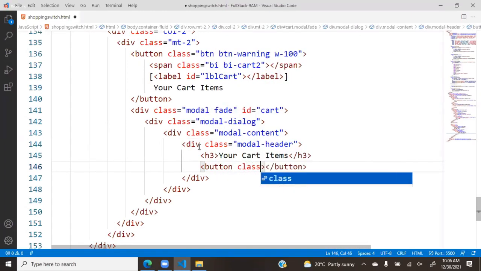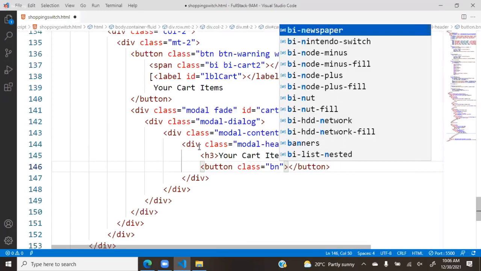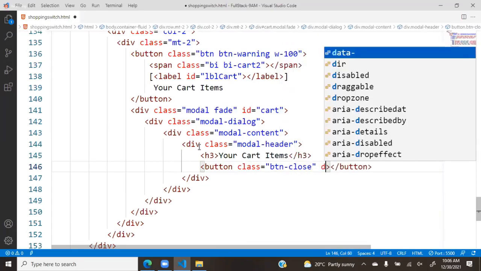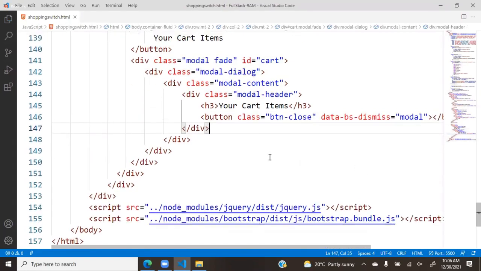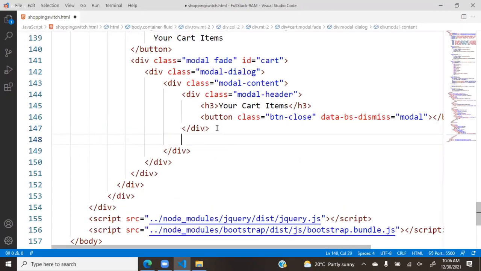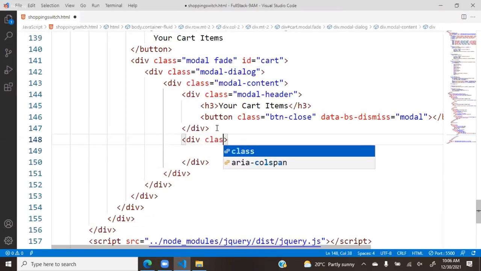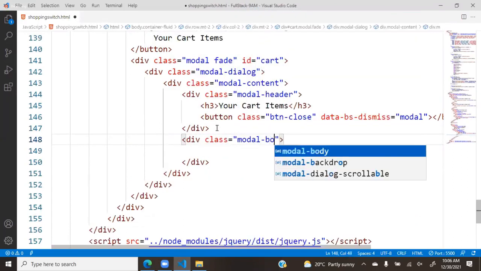So the class btn close, and data bs dismiss should be modal. Now one more is there in the body. So div class as modal body.